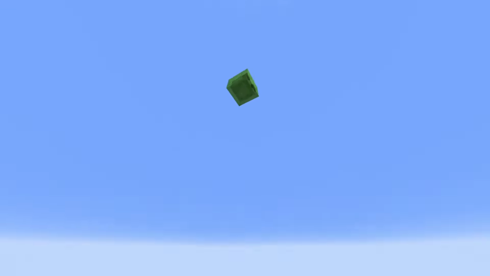our camel test again. In the last episode, our camel got launched about 700 blocks in the sky. Let's see if the Particle Accelerator 3 can launch us even further. And like you guys suggested, I'm going to put slow falling on the camel so that way he doesn't just fall and die this time. A lot of you were upset about the camel dying last time.